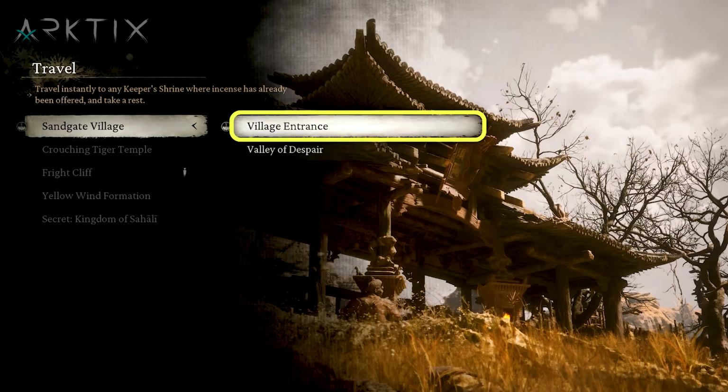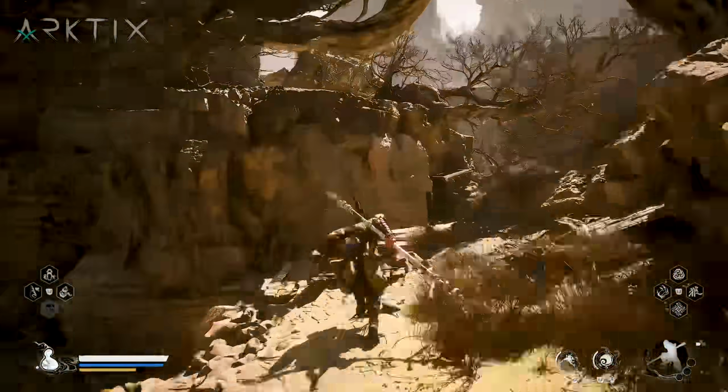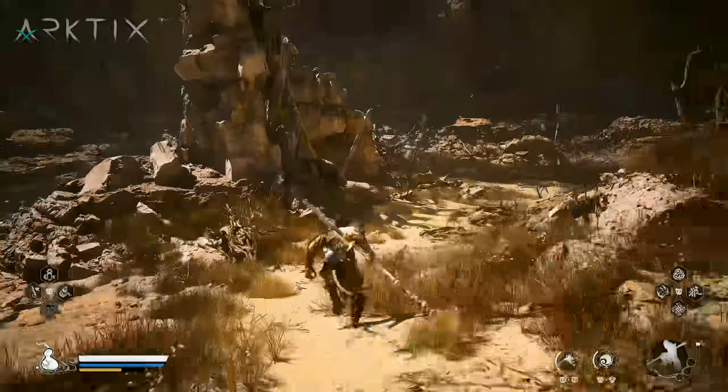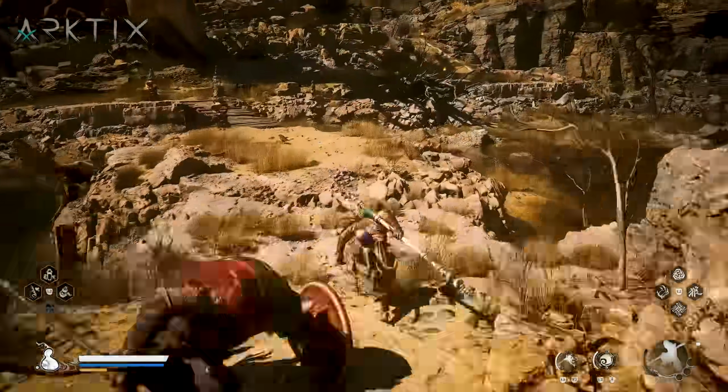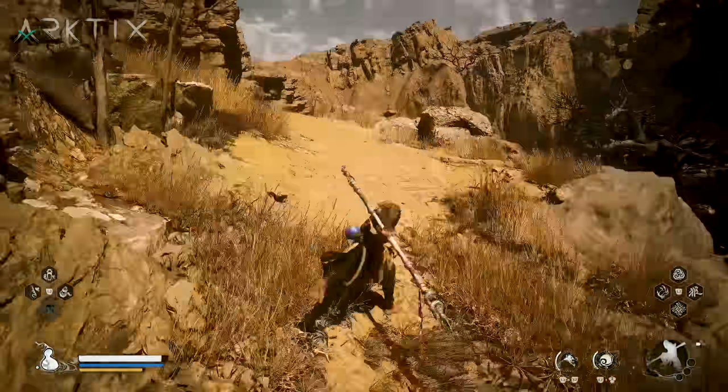To get it, head over to the village entrance shrine in the second region and then turn to run up these stairs and head left along the path. You'll get down to a wooden bridge which you want to cross and then head up the hill past the super annoying rat archers and into an alcove at the top.